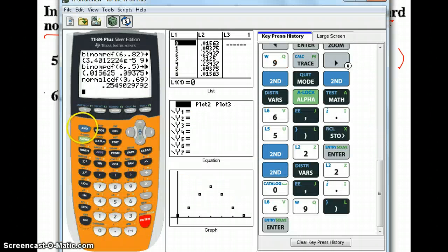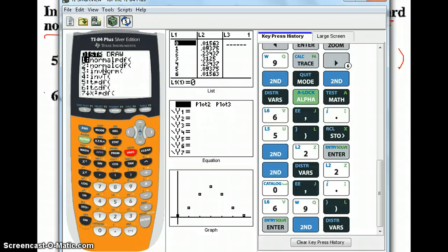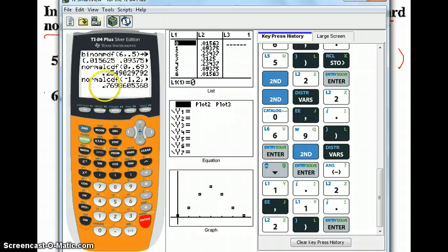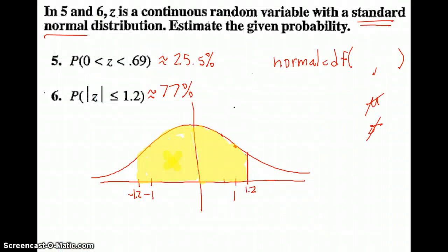So my lower limit, same thing, but my lower limit is, I'm about to run out of time. Lower limit is -1.2, top limit is +1.2. So I put that in, trying to save time here, last few seconds. It's about 77%. There you go, and that will be the end of part 1 here at number 6.